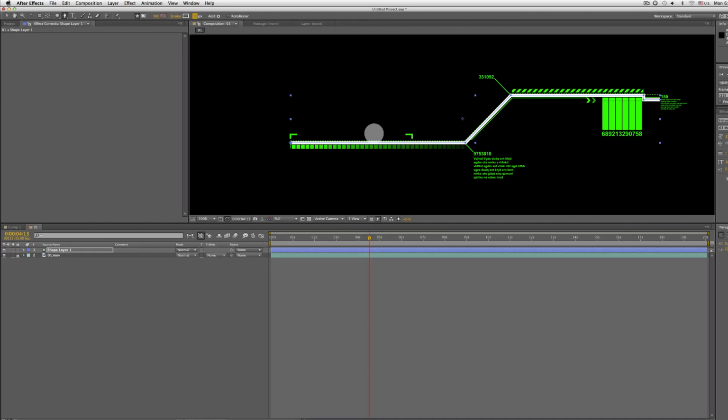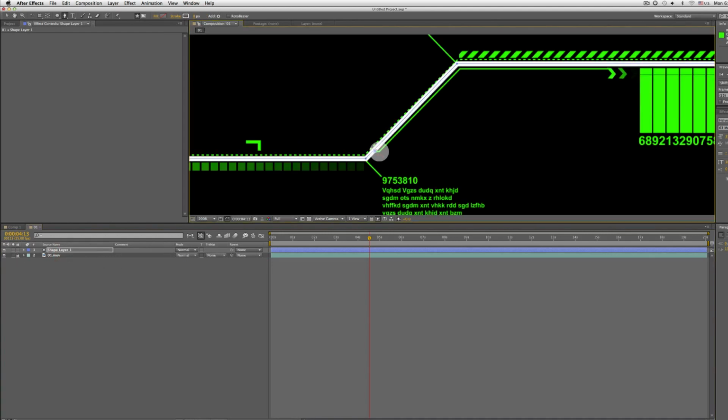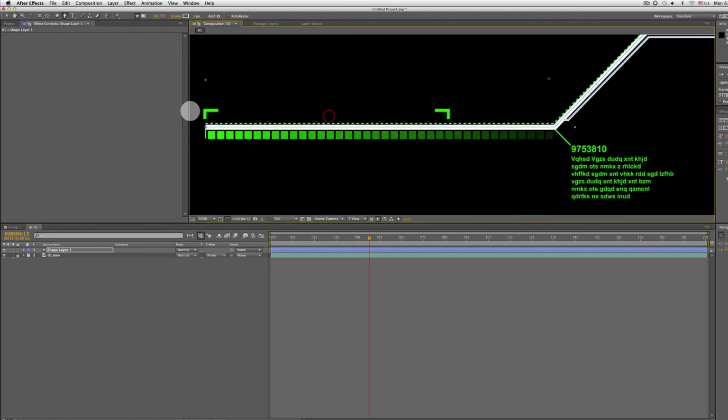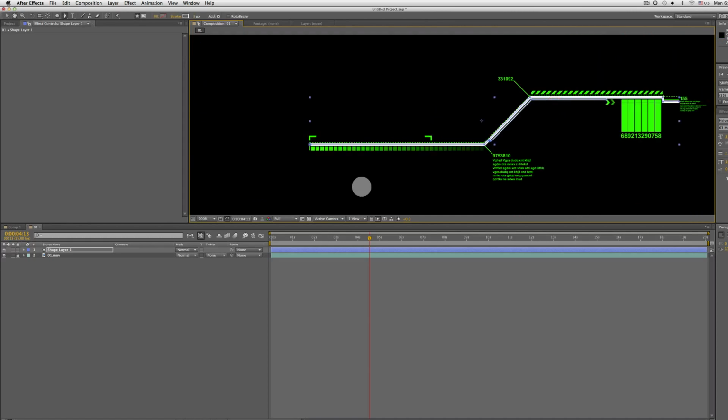maybe less, 8. Now we go for the second line. You can change the stroke size here to the number 3, for example, and we have another line.